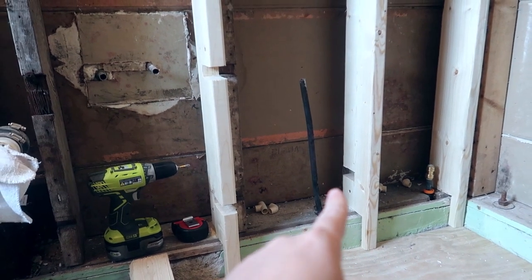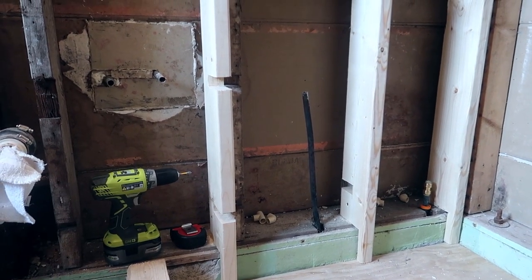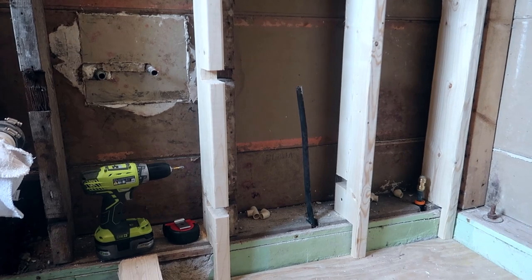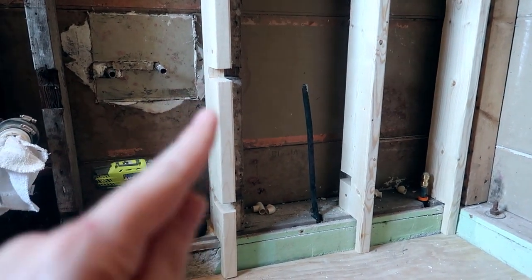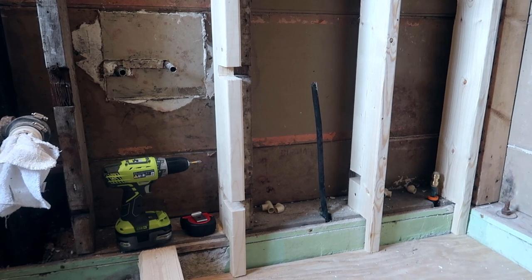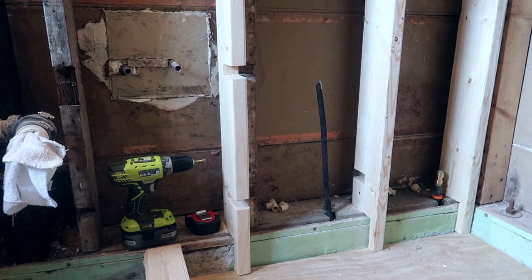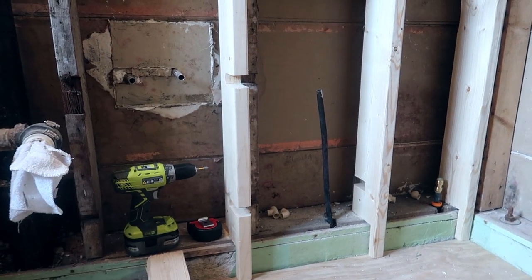For example, look at these boards - one has a cut on the inside, one has cuts on the outside. Now they both should have been on the inside; I screwed up and cut both of these wrong. After thinking about it, it will actually help me out that they're cut this way, and since these boards aren't structural it doesn't really matter. So yeah, I screw stuff up all the time, sometimes multiple times on one board.